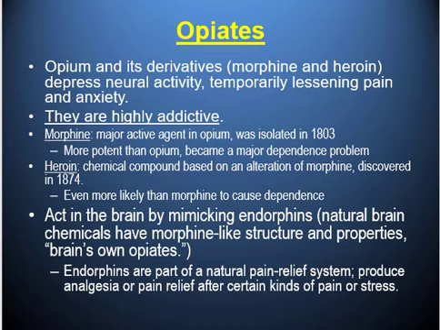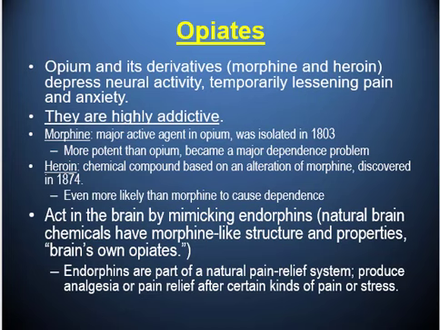Remember, alcohol worked by basically mimicking GABA. These ones mimic your natural endorphins. So you have natural chemicals in your brain that basically act like morphine does. They act like your brain's own painkillers, your brain's own opiates. So you have a natural painkiller relief system in your brain. So whenever you're experiencing some kind of pain or stress, your body will release its own set of endorphins.